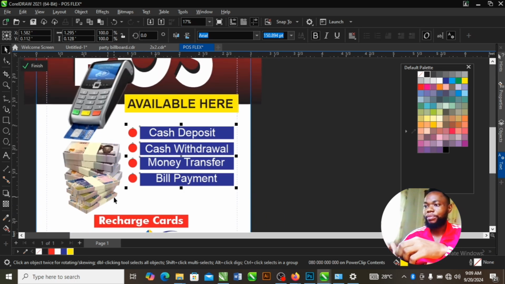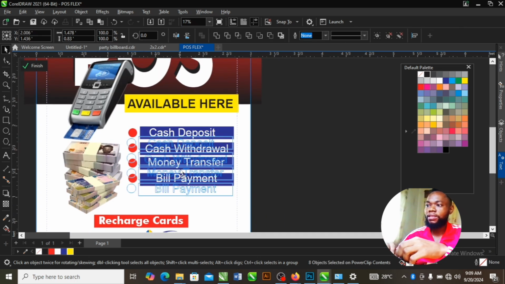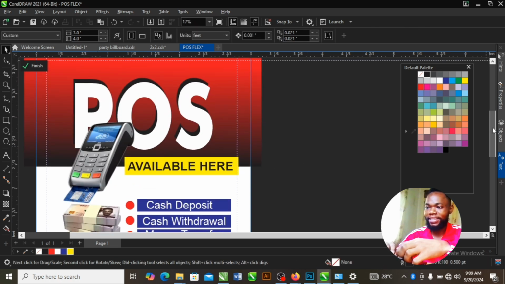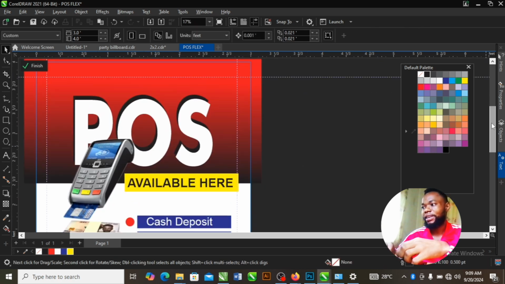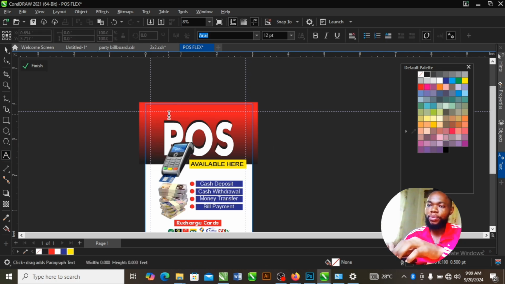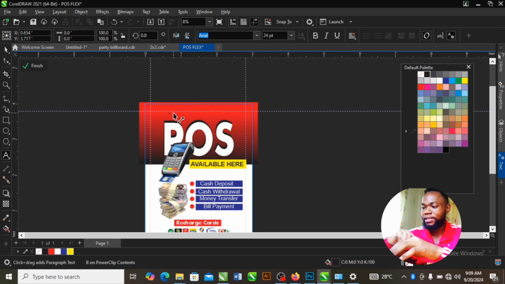Okay, the next thing I'm going to do is finalize my design. So you can see that this design is becoming great. Some people will need their names on this flex, their business name on this flex. So let's go with Smart this.